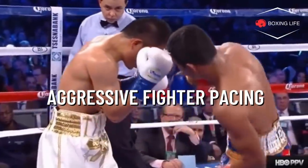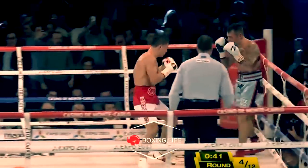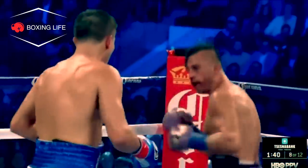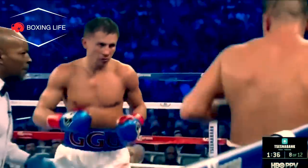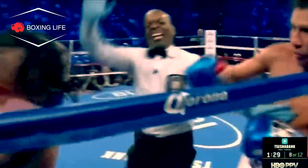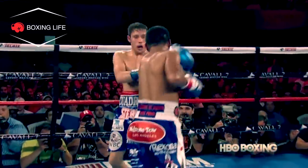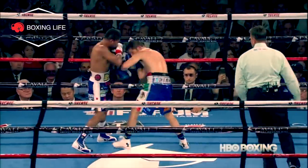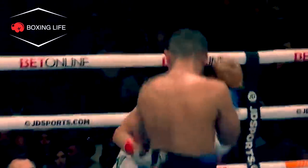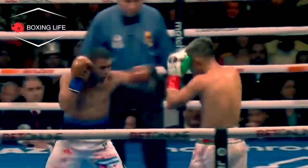For fighters that like to take more of the initiative, this is usually an easier way to show the judges that you are setting the pace of a fight with forward momentum and the volume of punches you're throwing when up close or on the inside. This can be horrible for some fighters, as from the first round they can't keep up with the pace, or they have weak, slower footwork so they can't get away — even poor counter-punching ability or a lack of inside fighting ability — which can lead to a quick knockout. Typically it's pressure, swarmer, and brawler styles that like to fight this way. However, how many times have you seen a guy overcommit himself too early and gas out fighting this way?